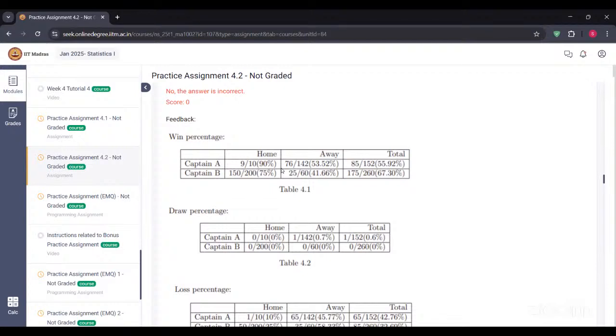Because the percentage of winning is the home match, which contributes, but let's say that both of them have played the same number of matches, but the winning is the same, let's say 90. Will the total reflect the Simpson paradox? If the total number of matches is the same, it won't affect, right? Because we are having the same percentages.